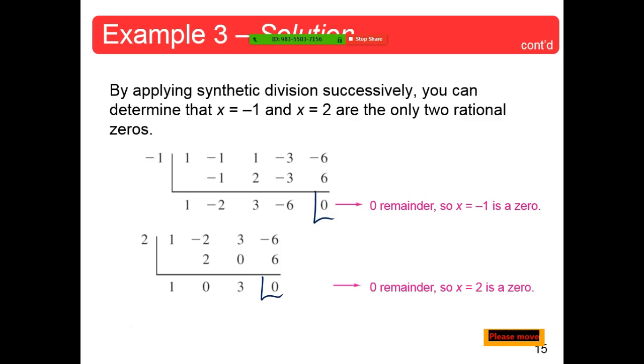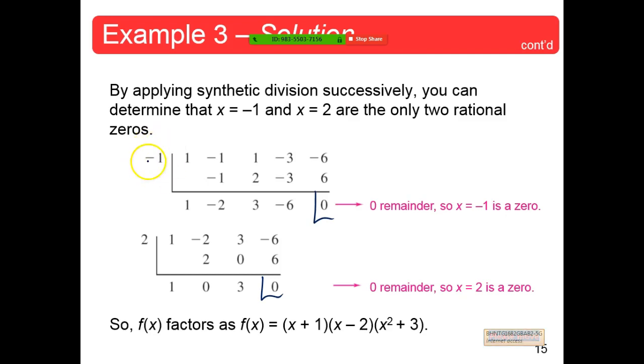Okay? Now, you stop there because the factors are x. Okay, remember when you write them as factors, you go back and change the sign here. Just like your question earlier, when you're doing synthetic division of a factor, you change the sign. When you're writing it as a factor, you change the sign. That becomes the x plus 1, this becomes the x minus 2, and then this is your last factor, x squared plus 3. This one cannot be factored any further, so you have also factored completely in the real number system that polynomial.